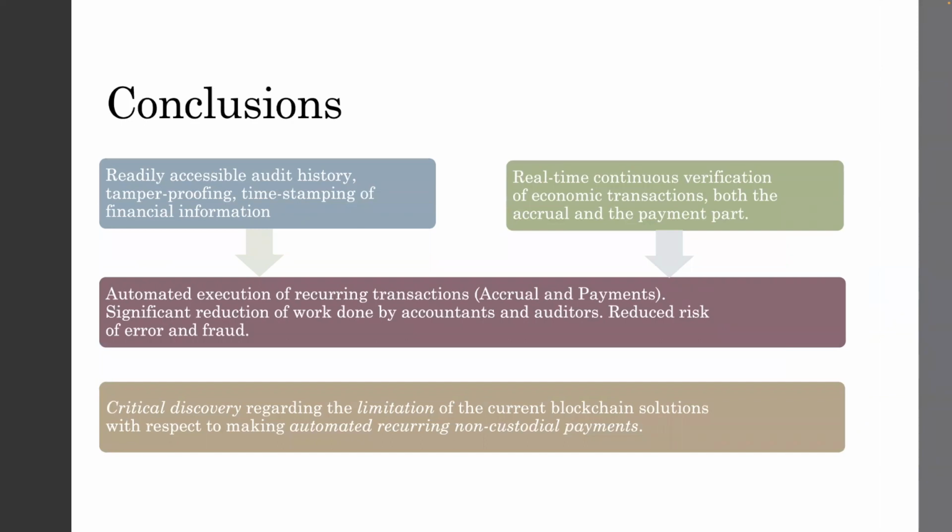In a snapshot, our prototype provides readily accessible audit history, tamper-proof time-stamping of financial information, continuous verification of economic transactions. Again, if I want you to remember anything, it is the difference between the accrual and the payment part, which are two distinct parts of a transaction. Ultimately, this would lead to automated execution of the recurring transaction and a significant reduction of work done by auditors and accountants, which will ultimately lead to reduced risk.